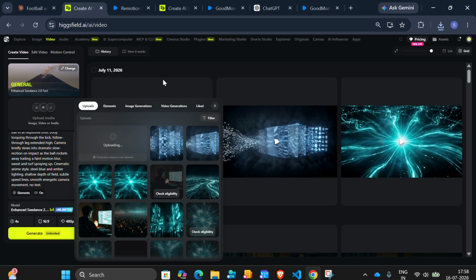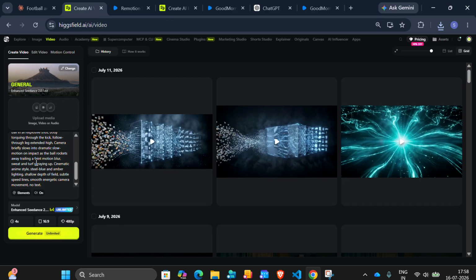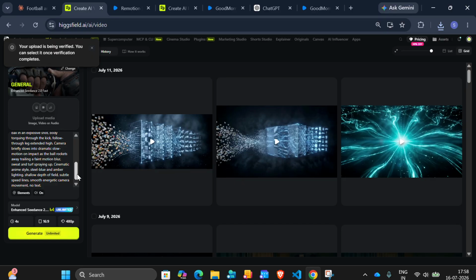So the image is uploaded and it will check for content protection if any sensitive data or information is added. So let it happen. Until then, I'll explain you some parameters of Higgsfield UI.